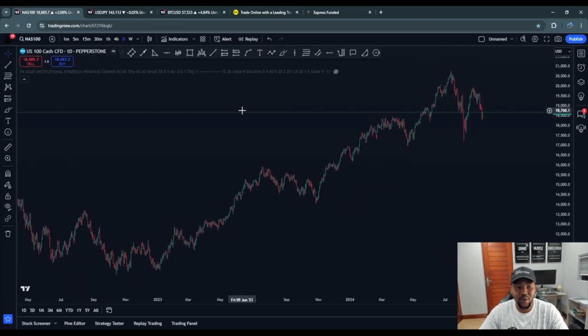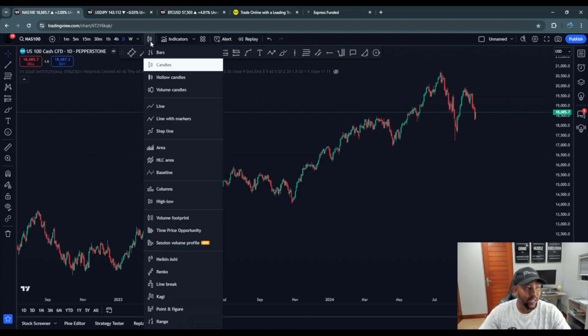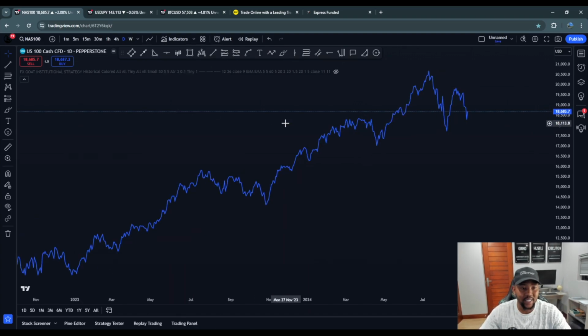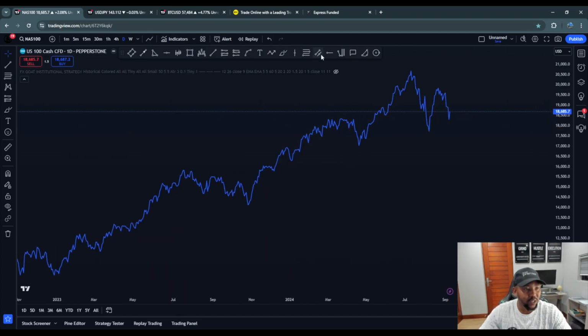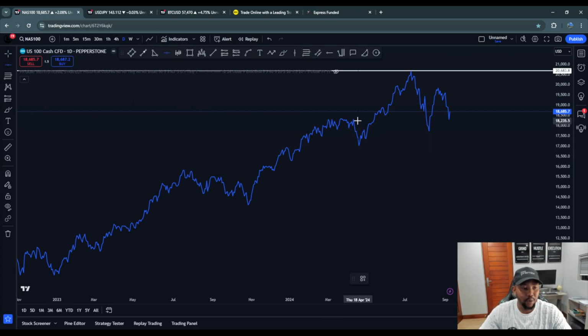As you guys know, every time we analyze, we always start from a daily time frame and then we dive in deeper to a smaller time frame to look for entries, right? So guys, when we analyze, we always make sure to switch our charts to line chart. That way we can literally eliminate all the noise and actually look at the market with pure price action.